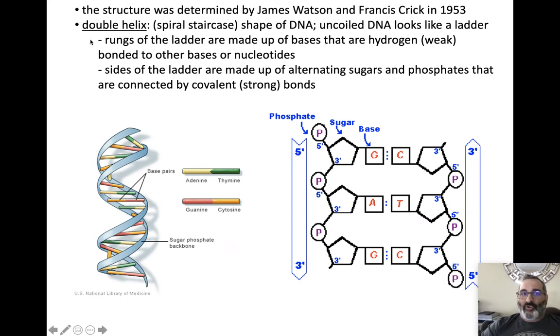The shape of DNA is called a double helix - like a spiral staircase. The rungs of the ladder are made out of bases, and bases are connected together in a specific way. G's always connect to C's with a triple hydrogen bond. A's and T's in DNA do a double hydrogen bond. So G and C, guanine and cytosine; T and A, thymine and adenine.